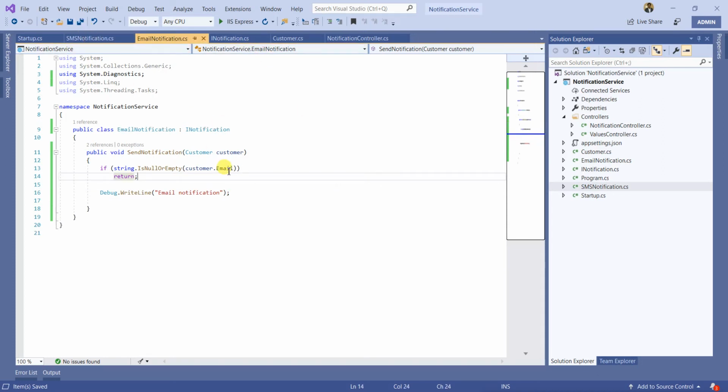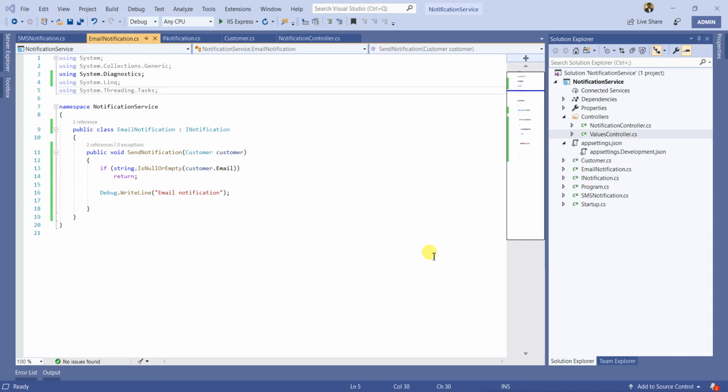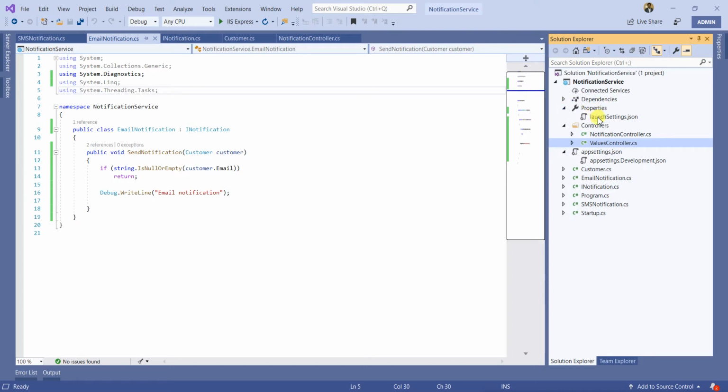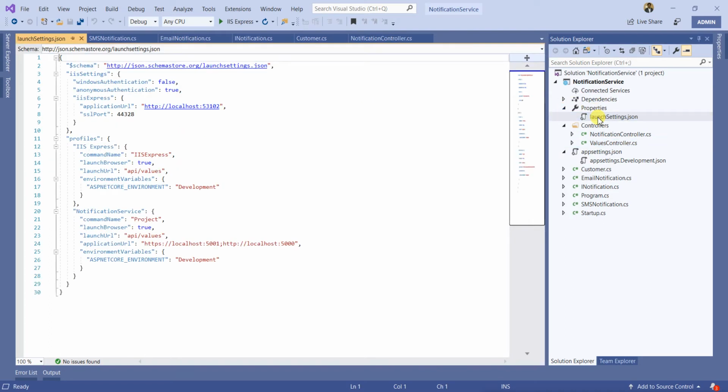Okay. Now we are all set, so let us host this. Before launching, we need to do one more thing, that is in the launch settings. Now it is defaulted to the values controller, so we have to change that to the new controller which we have created. So instead of values, let's give notification.